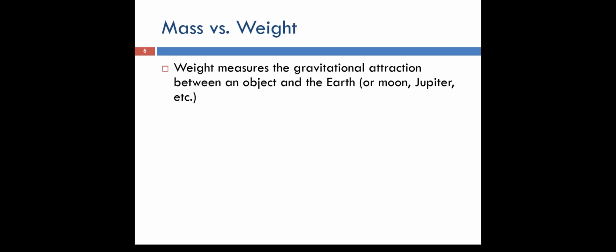Gravity. Excellent. So gravity is holding something down, and the extent of that force is what we call the weight. So it's the attraction between whatever you're weighing and the earth or the moon or Jupiter or wherever you are. So weight isn't the same thing as mass. Weight depends on the context.